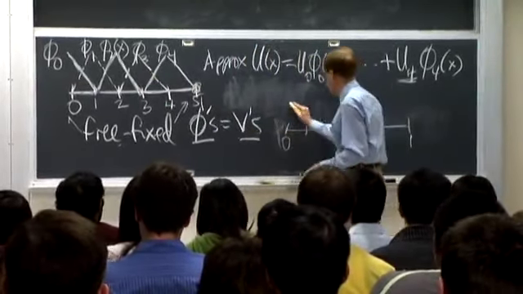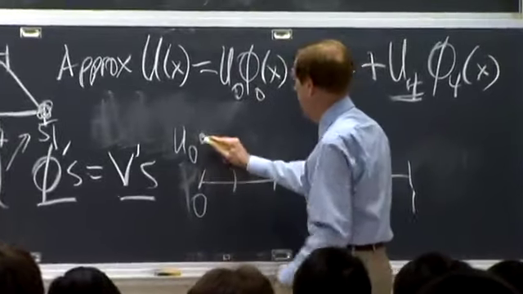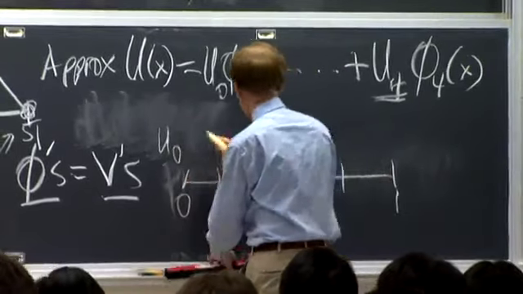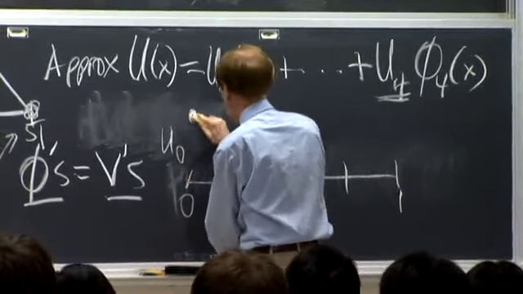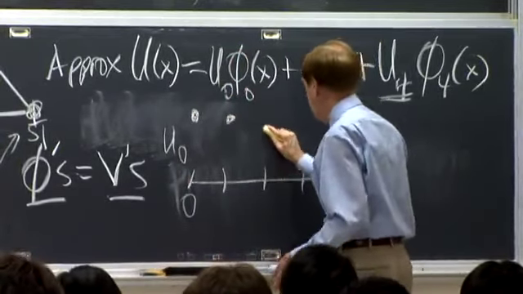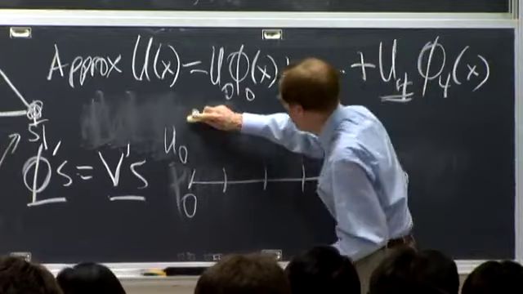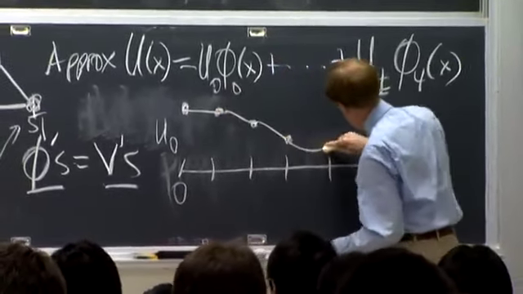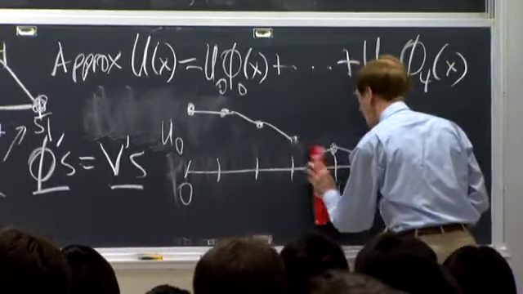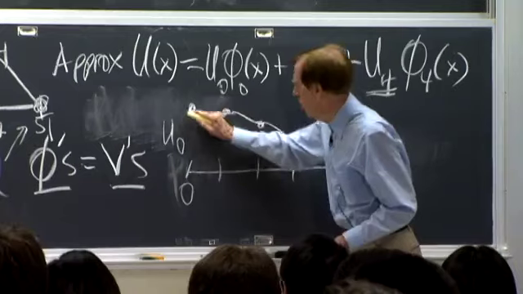So a typical function will start at this height, which will be u0. Let me draw the thing. I'll put u0 a little higher because I want to end up down at 0. So that might be the height u0. Then u1 might be pretty close. u2 might be coming down a bit, coming down a bit, coming down a bit, and ending at 0. Those were meant to be corners. So that height is u0.